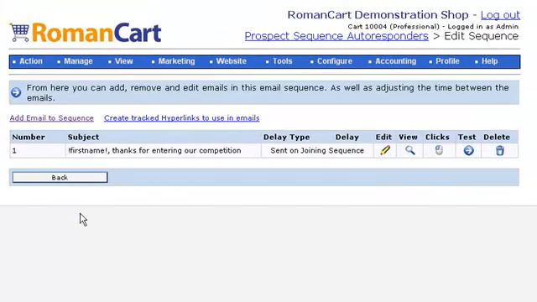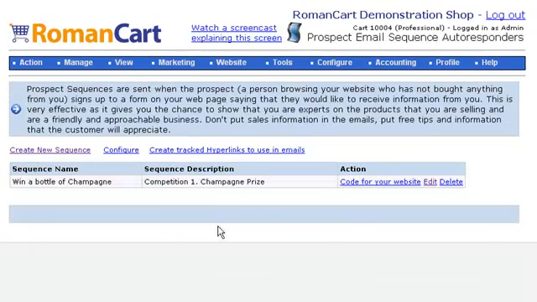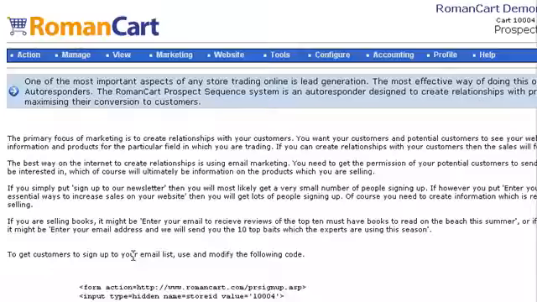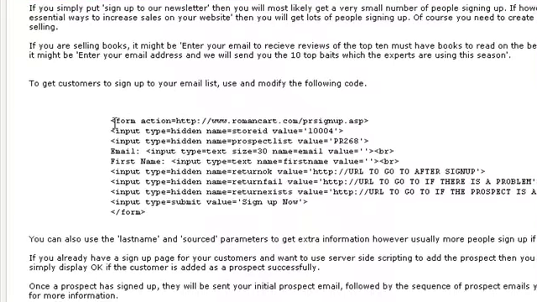So if I click on back, you can click on code for your website, and this gives you the code that you need to paste onto your web page. So if we just take a look at this here, there's a couple of things you'll need to do. There's this section here for return OK. This is where the customer or the prospect should go to if they've been signed up successfully. So make sure you fill out these 3 lines here. There's if it's successful, if it fails, or if the prospect already exists as a contact.